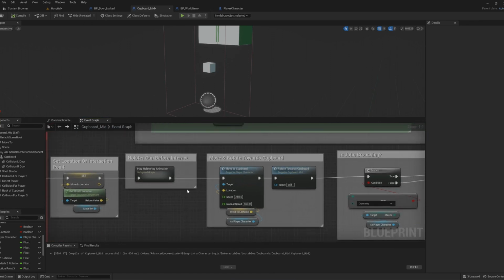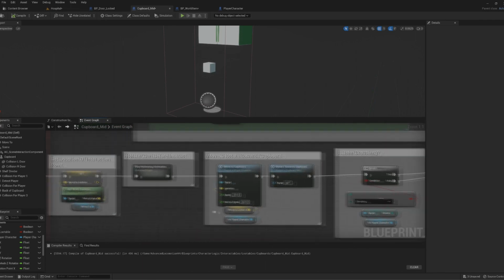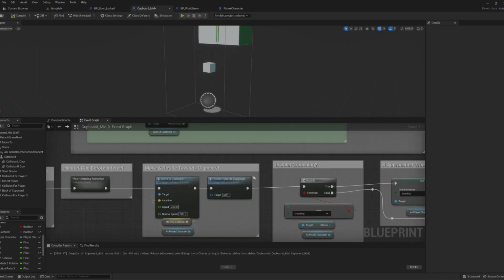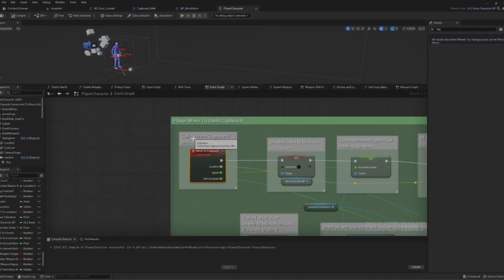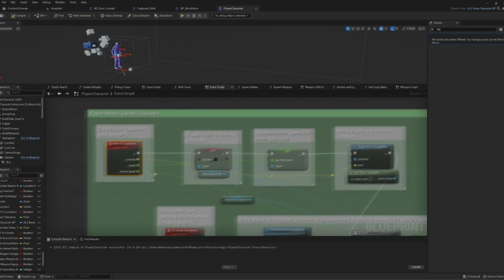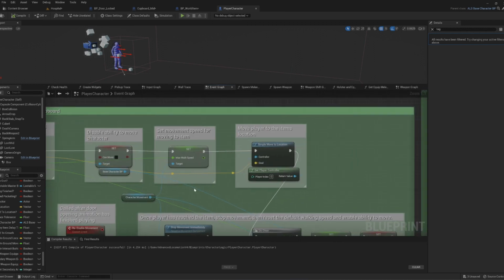But once the gun's been holstered, then I tell the player to move to its location, since I set it there. And then it's also going to rotate towards that location. If we click on move to cupboard, it's going to take us to my character's blueprint. I basically have it so I sent those variables through this. And then it disables the character's movement right here, so that while it's moving, you're not able to actually control the character with the thumbstick.